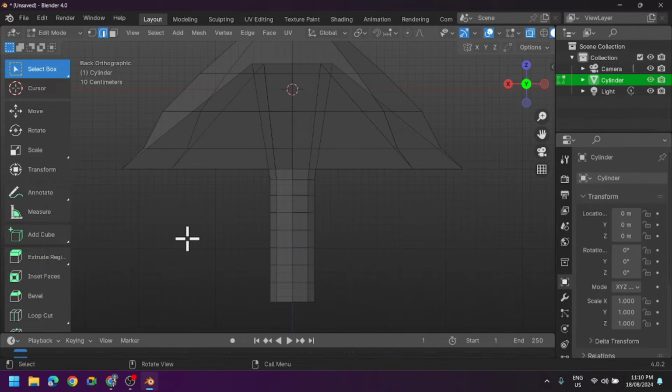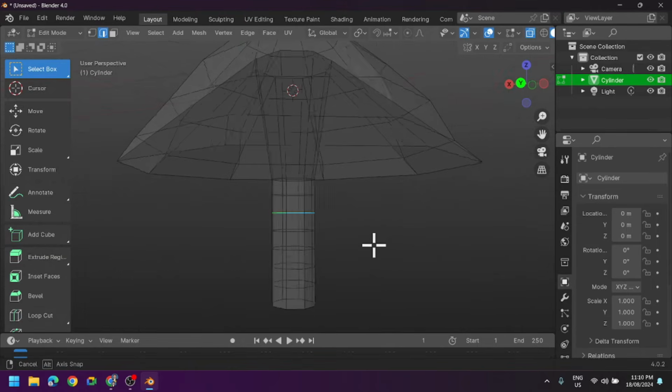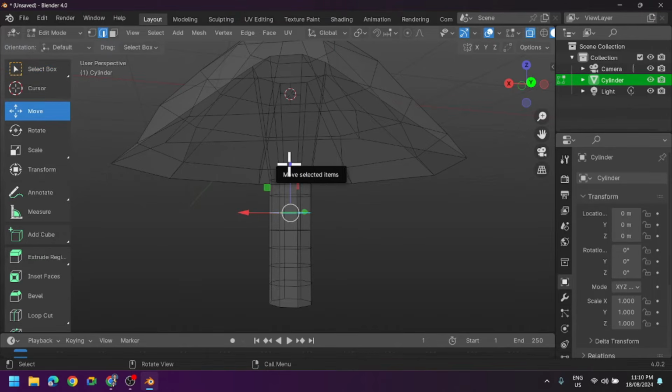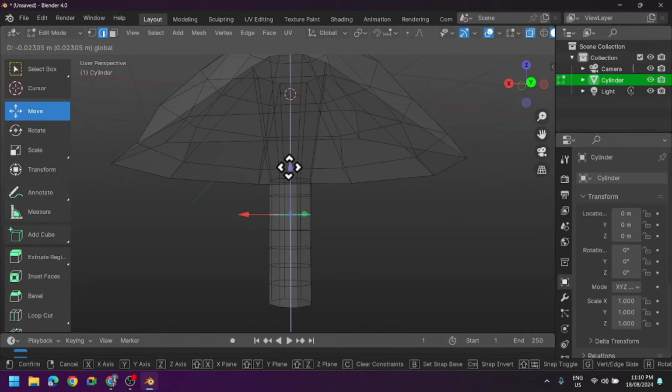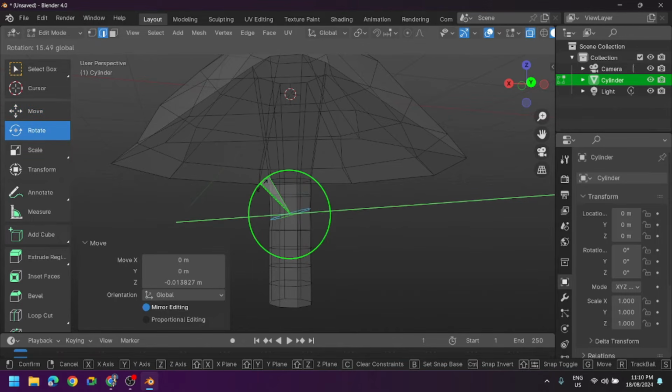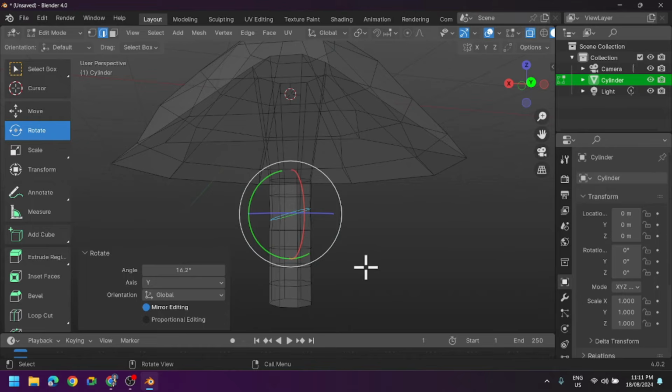So we have, shift alt and then select. As you can see, we are selecting this, and then let's use move. Let's move it, and then let's rotate this like this one, and let's undo first.